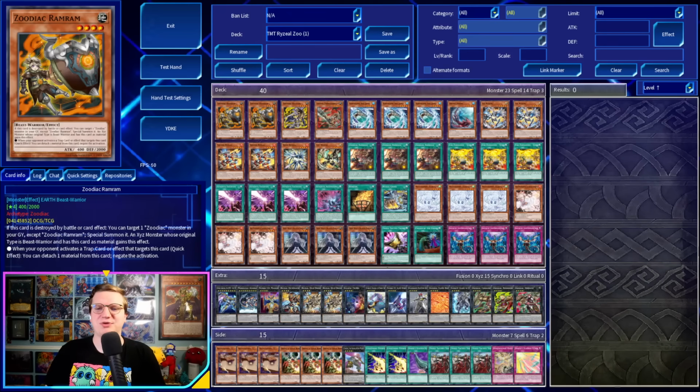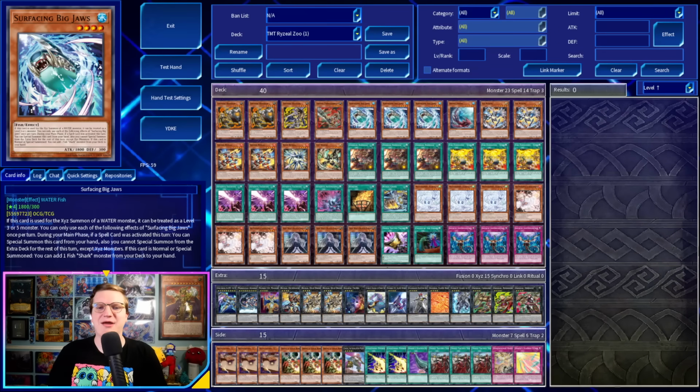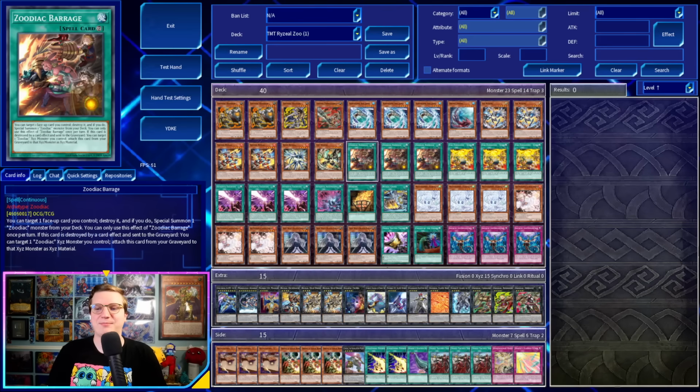First, our Zoodiacs. We've got 2 copies of Ram, 1 copy of Ratpier, and 1 copy of Thoroughblade. Don't worry, there's a lot more where those came from. After that, we're playing a powerful, generic rank 4 tool in Surfacing Big Jaws. This had a lot of popularity in Ryziel builds, but one frustrating part is you really can't use it until you've activated a spell card this turn. There's a single card that bridges 2 of these together, both the ability to access the Zoodiacs and to summon Big Jaws in Zoodiac Barrage.